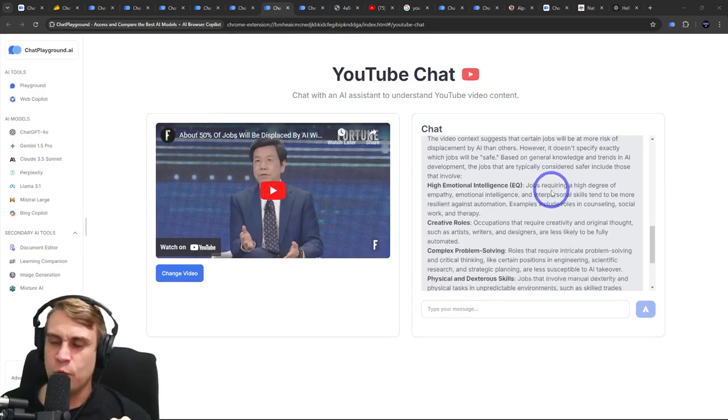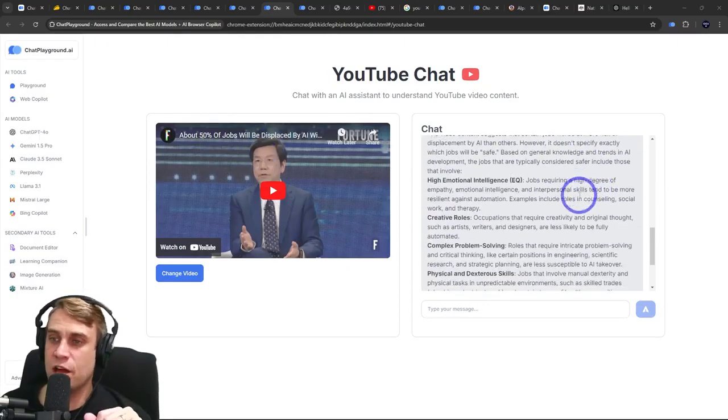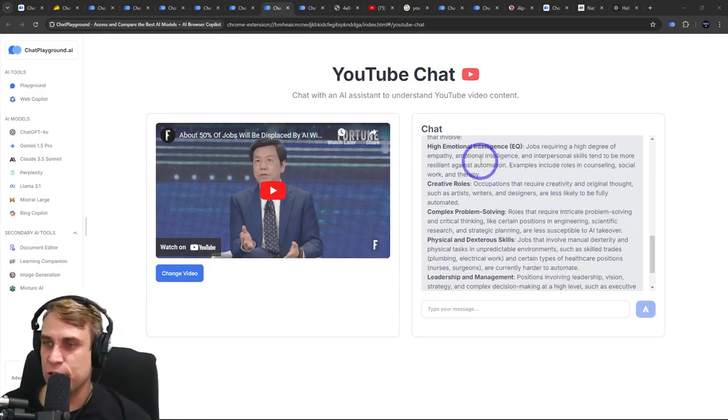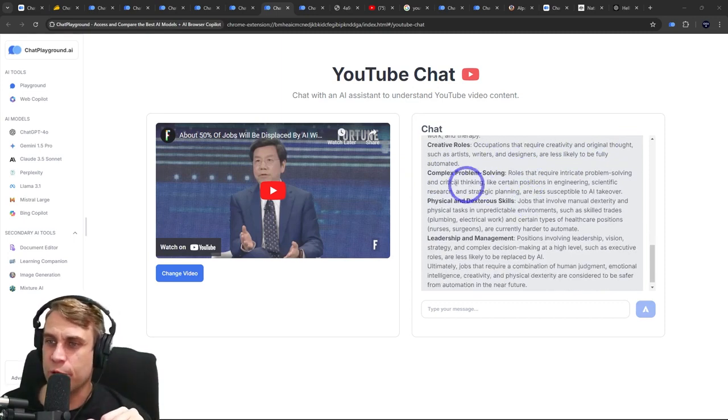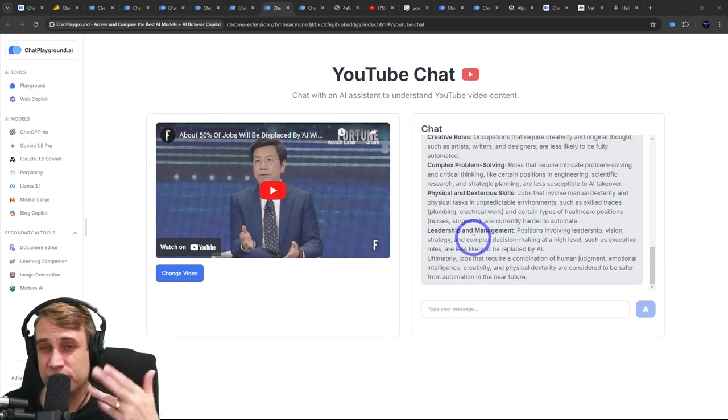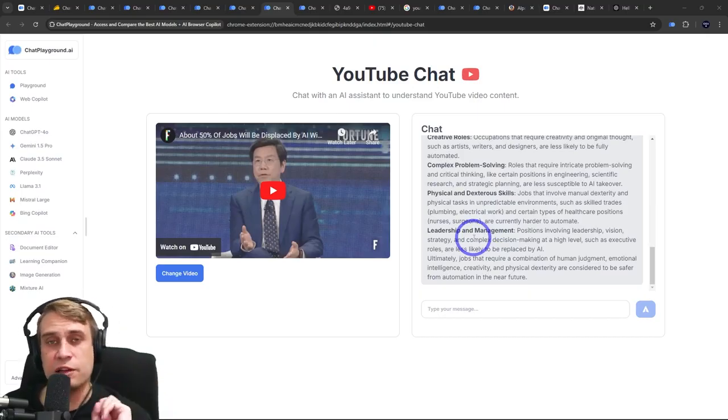But which ones are going to be safe? I think it says jobs with high emotional EQ, such as counseling, social work, therapy, creative roles, complex problem-solving roles, physical roles like plumbing, electrical work, and leadership and management. These types of skills are the ones that are unlikely to be replaced by AI in the medium term.